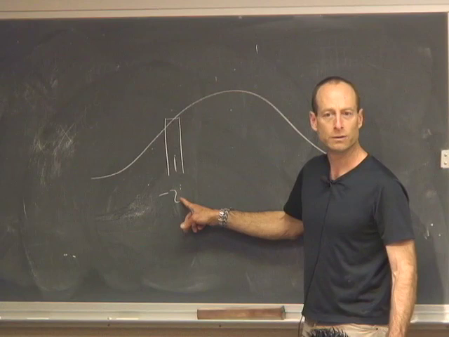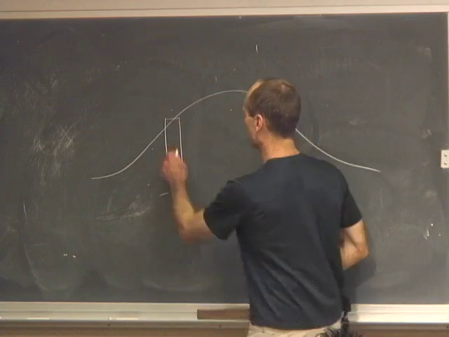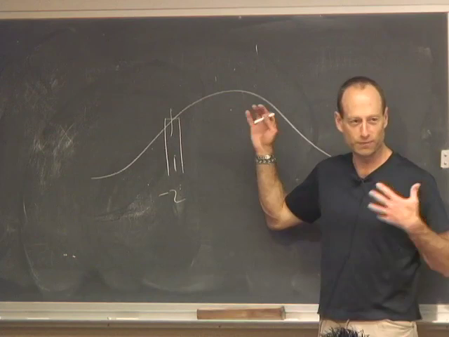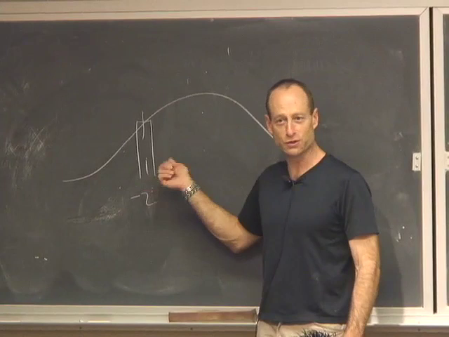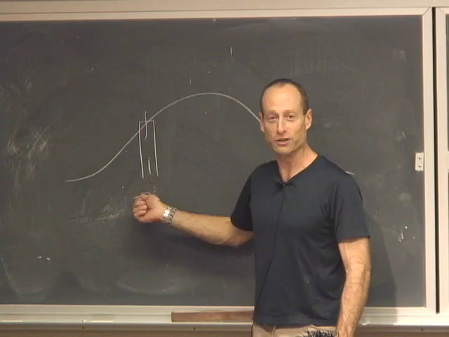Okay. What's the area under the normal curve over the point minus 2? It's 0. The area under a curve for any single point is 0. So if I wanted to find the chance that this random variable is equal to minus 2, finding the area under the curve between minus 2 converted to standard units and minus 2 converted to standard units is going to give me 0. It doesn't help.